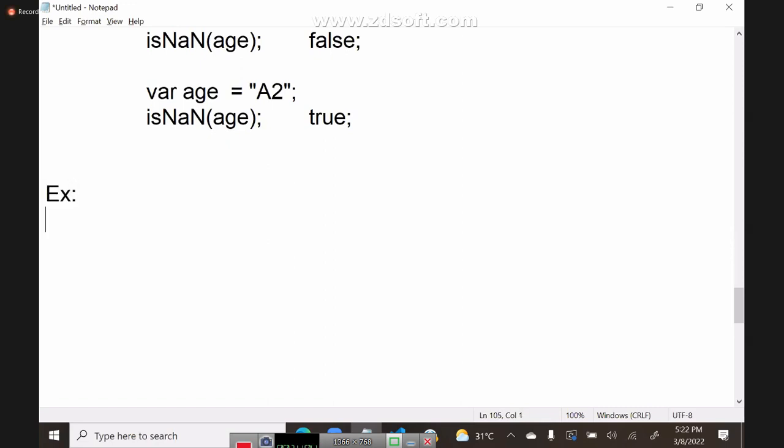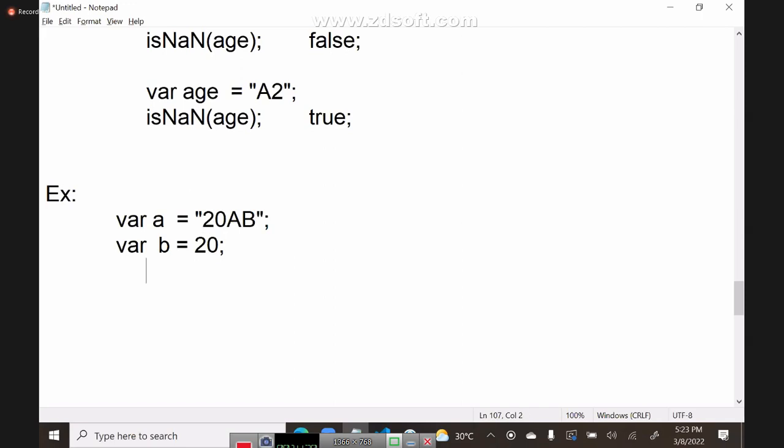Here, suppose I am giving var a equal to, suppose I give "20ab", and var b is equal to 20. Now one is a string, another one is a number.